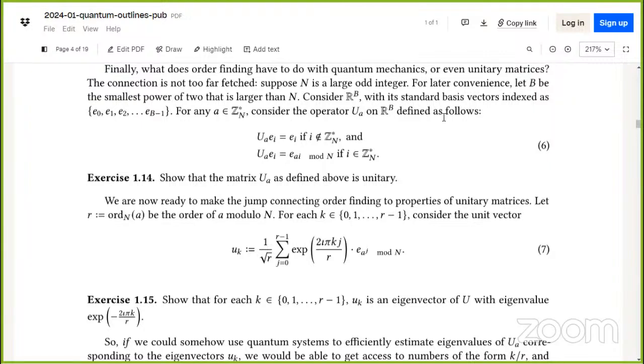So what is the uniform superposition of these U_k's? Or maybe even before that, are these U_k's orthogonal? Why? U is not Hermitian. Eigenvalues with the same... not your problem. But here there's one.